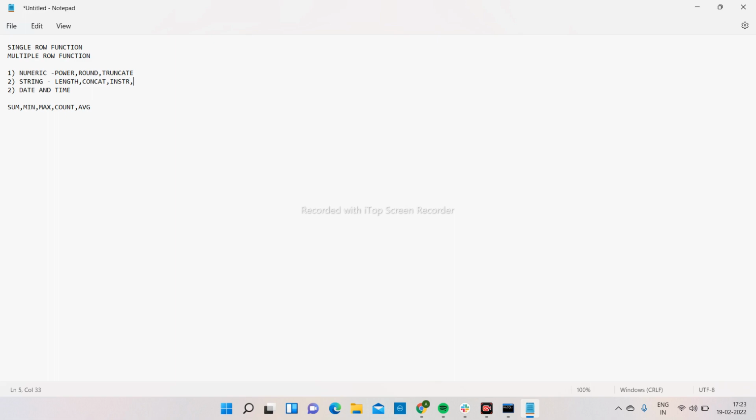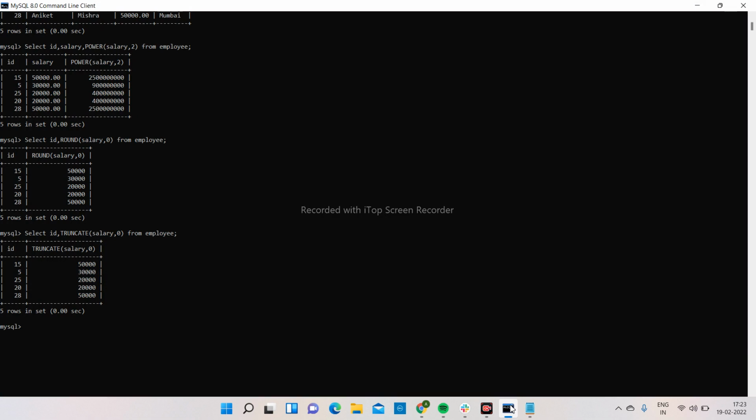I have seen many questions in interviews or school exams which ask to find instring values from a table. Instring is also called substring. Others are lower, or LCASE, upper, left, and right. All these functions come under the string part. Now we will implement each of these functions in our SQL.